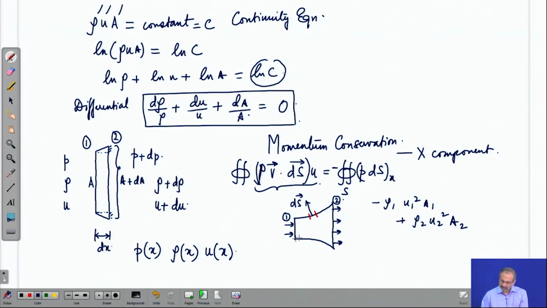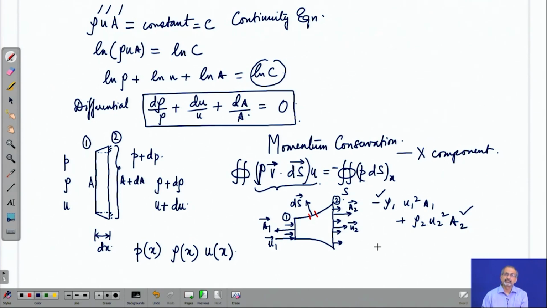Of course, u 1 is here, which is pointing into the control volume, while a 1 is pointing out. So, vectorially this is how you represent, and because they are pointing in opposite directions, there is a negative sign here. While on the other side, A 2 points out, U 2 also points out, and therefore, you get a positive quantity there. What about pressure on the right hand side?